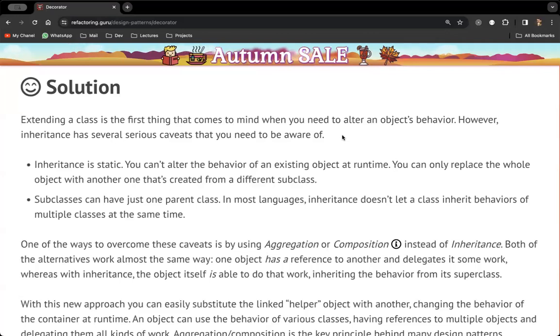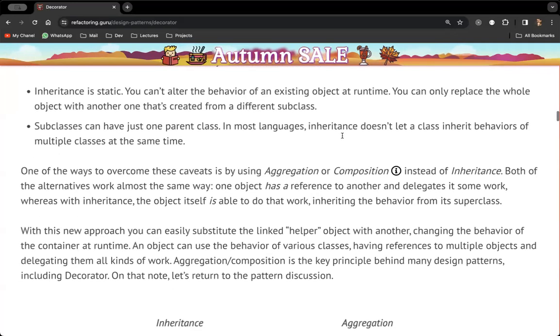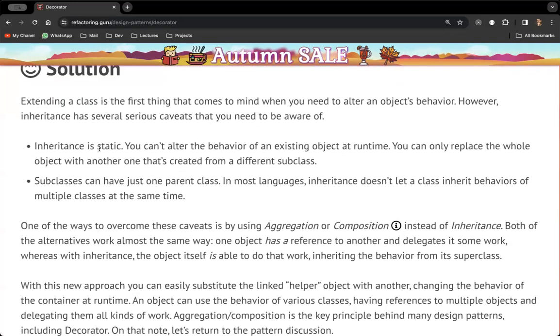Let's see what the costs of object-oriented inheritance are. Inheritance is static: you can't alter the behavior of an existing object at runtime. You can only replace the whole object with another one that is created from a different subclass. So by inheriting, you can't change the behavior at runtime.